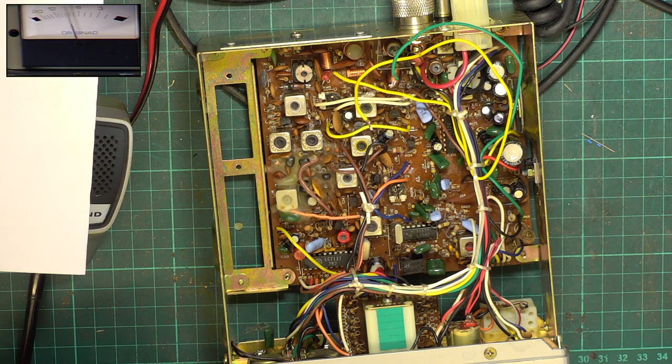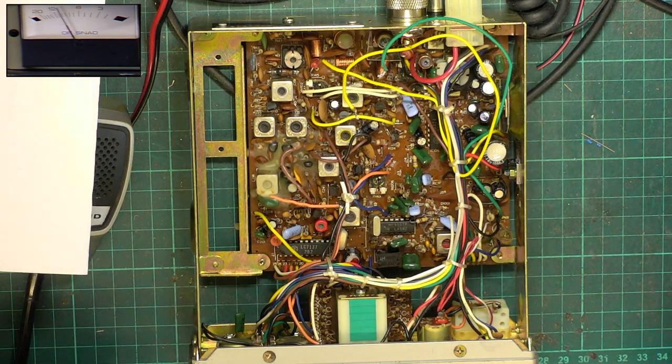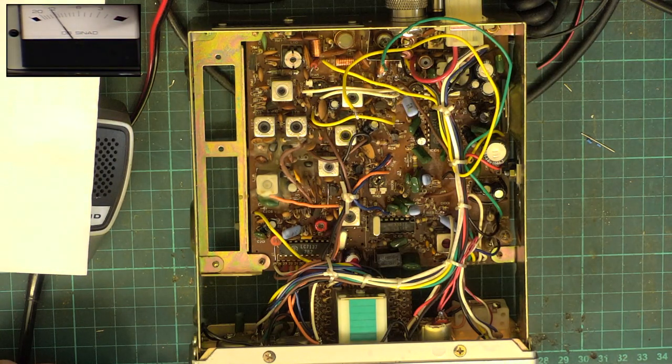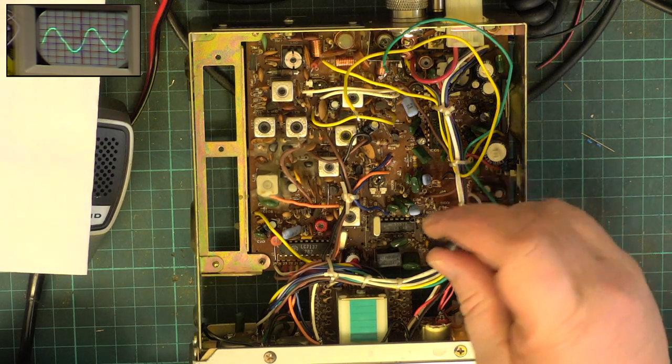Right, I'll tell you what, we'll start with this detector because on these Maxon chassis sets, that's something that can go out. So I'll put the oscilloscope on, we'll put the camera on that. We'll turn the volume up a bit and I'll put an S9 equivalent signal on of 100 microvolts. So the detector is down there.